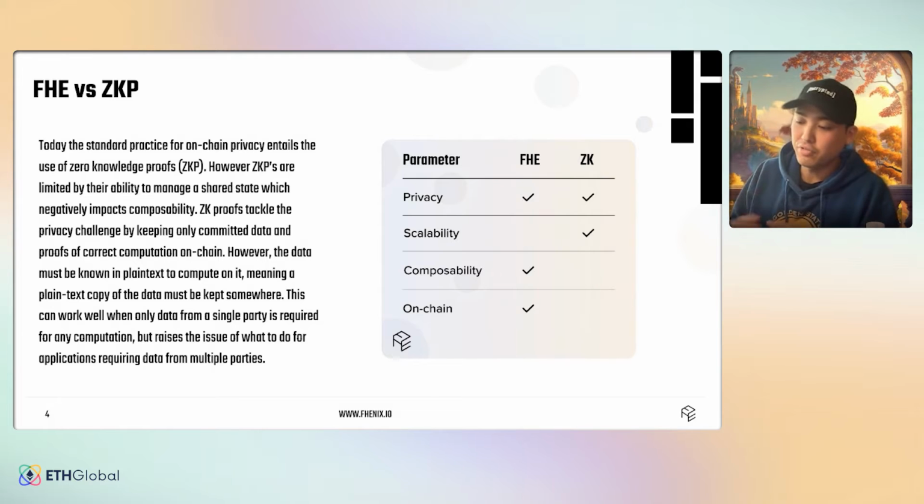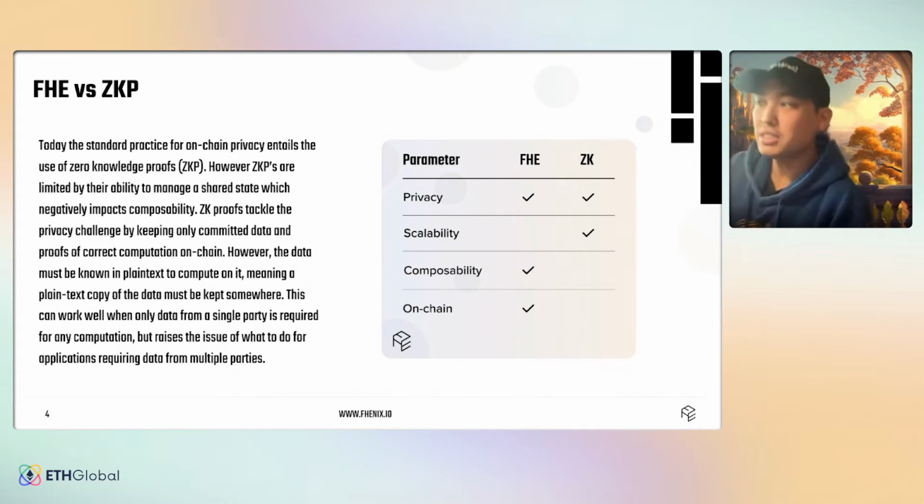So if you go to your favorite ZK privacy network and try to figure out how to run a query on an encrypted field, if you want to sort, if you want to look at the IDs, if you want to drill into something, have more complex logic, it's very difficult to do that because you can't really run operations without decrypting. But once you decrypt, you leak everything to plain text, and that defeats the purpose of an encrypted network. As you can see, FHE currently has scalability issues.